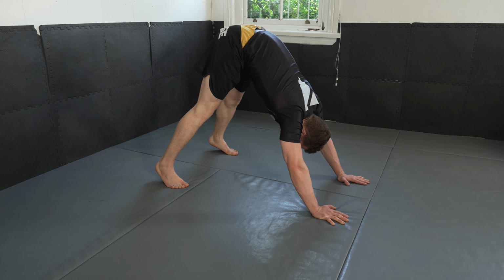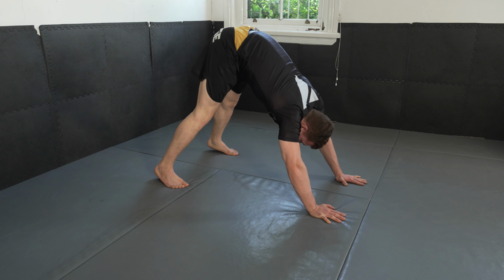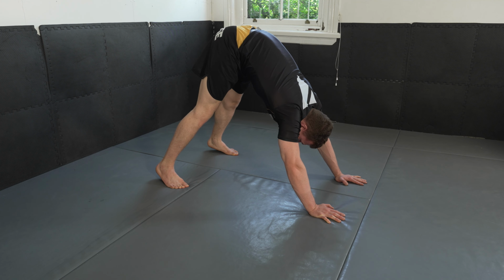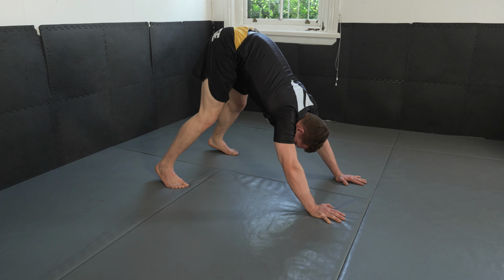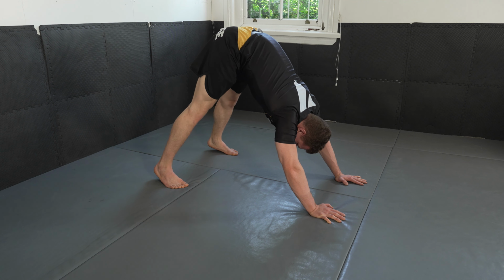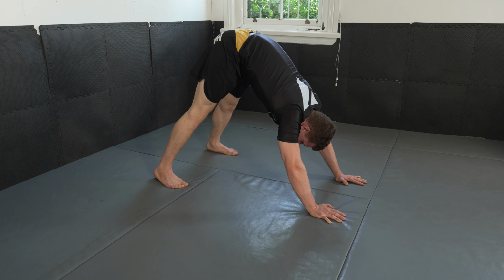I really want you to focus in on driving yourself up off the mat. Straighten out your elbows, have your shoulders tuck in next to your ears, really drive through your upper body. Your lower body, your knees rather, can be slightly bent if you need to, but ideally keep them straight and your heels on the mat.